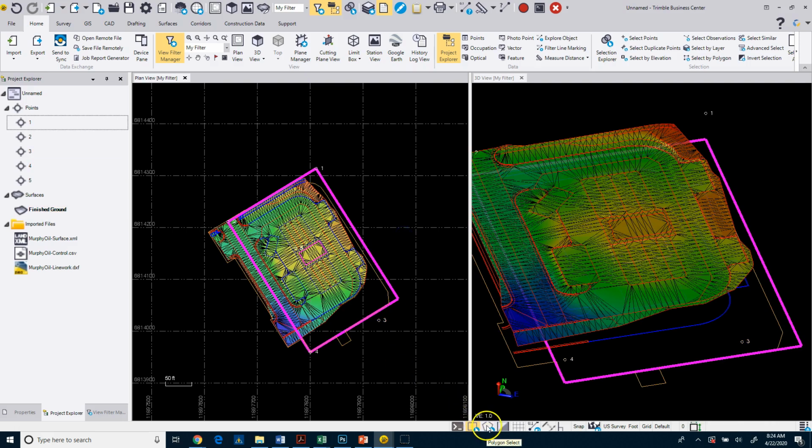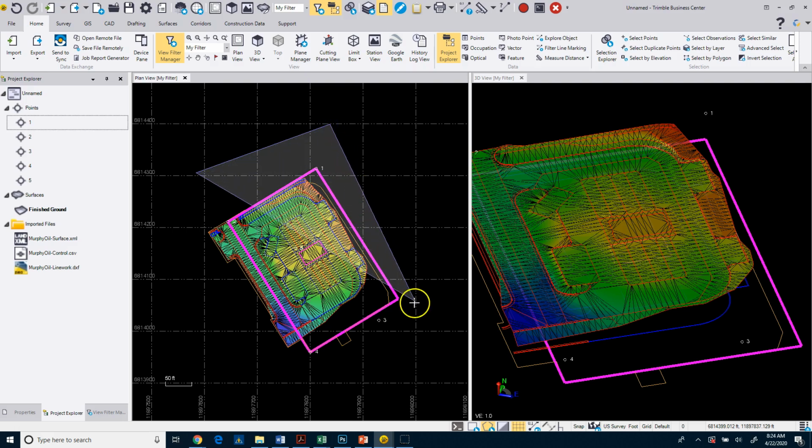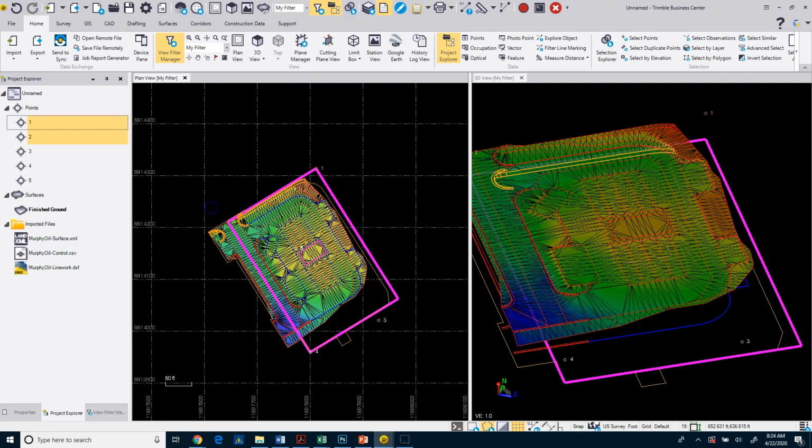Now, if you switch this to polygon select, you left click the first spot and hold your left mouse button down, drag to the second point, and then let go of the left mouse button. And now I can click and choose a polygon selection. When you get to the end, you simply right click and press enter, and it selects everything that was in that polygon.